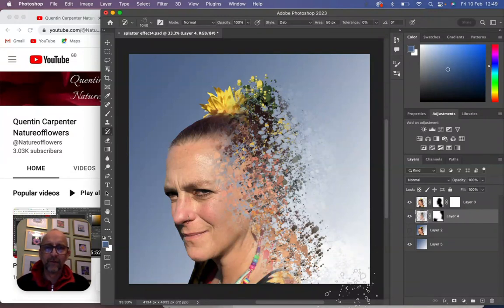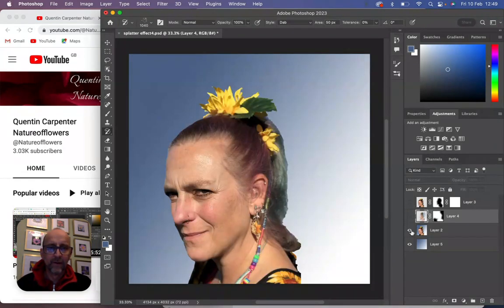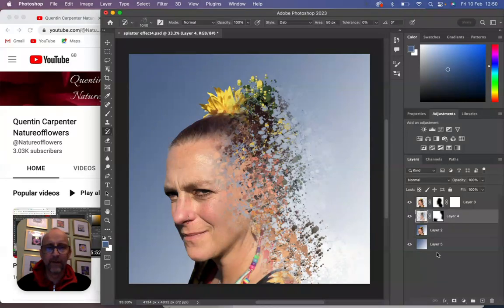Today I'm going to show you how to make one of those splattery effects that you may have seen on the internet, and they're around all over the place. They're great fun to make and they look really cool. To do this we're going to need a photograph of a face, and we're going to need to add in some splatters and then add in a blank background filter like so. That's basically what we're going to be doing. I'll show you how to do it in a nice step-by-step fashion.